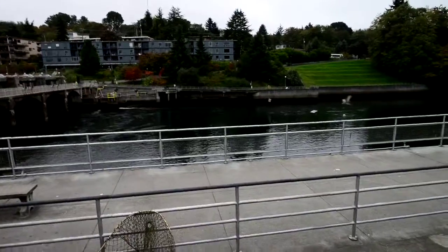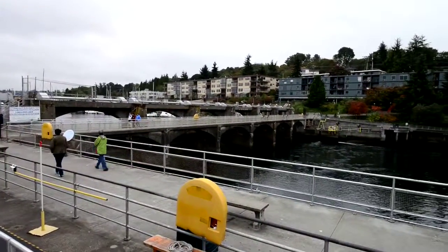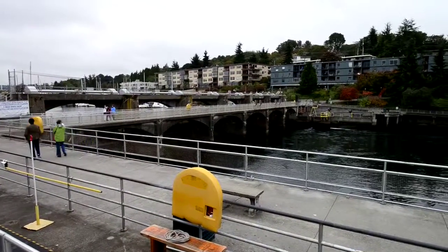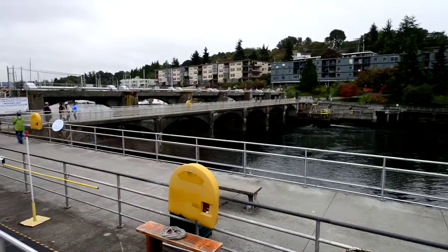Right now, the king should just be starting to run, and they're going to be the largest salmon species out there. The six little archways on our right are spillway dams. They help maintain the level of the water in front of us. This is, again, done by the Army Corps of Engineers.